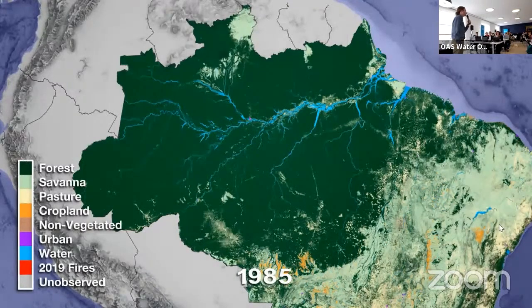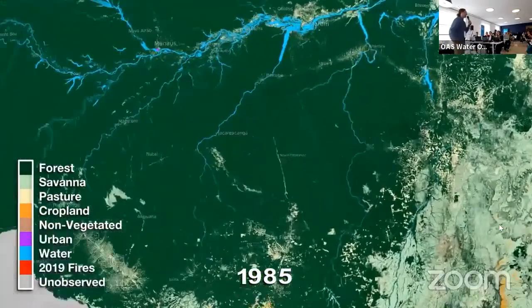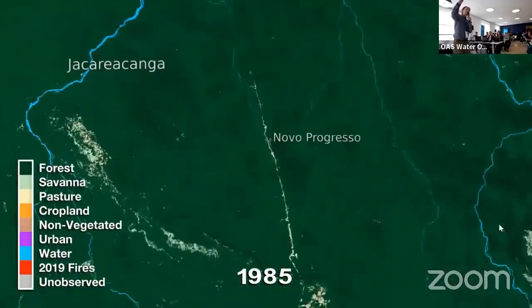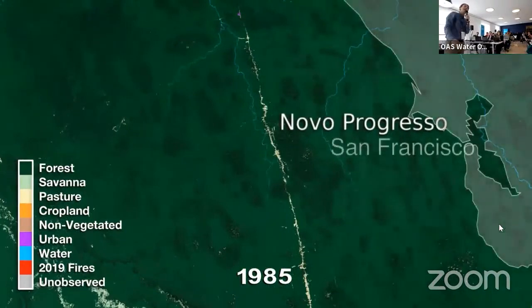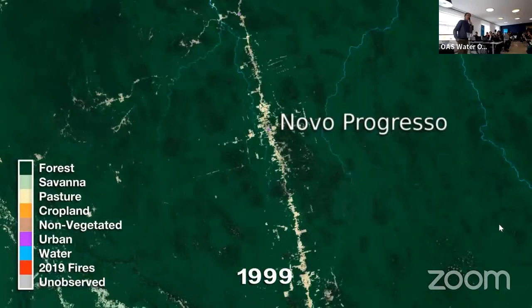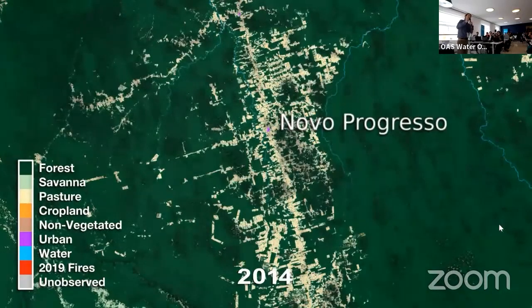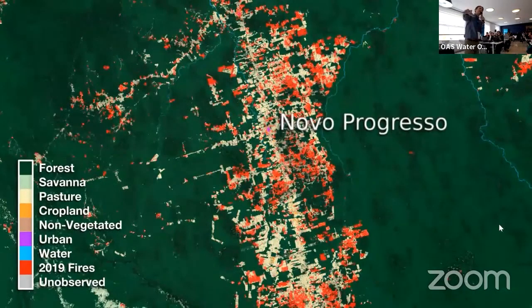Just showing you some of the powerful things you can do with satellite imagery, especially when you have a long record of that imagery going back many decades. So we're seeing now the same date, 1985 to present, and we're seeing where the roads start being established in the Amazon. Once one road is established, you can see the correlation where other changes in land cover take place, usually radiating out from that primary road. And then this is showing the burned area associated with that. Sorry, these are 2019 fires. Anyway, that's just showing you some of the powerful things you can do.